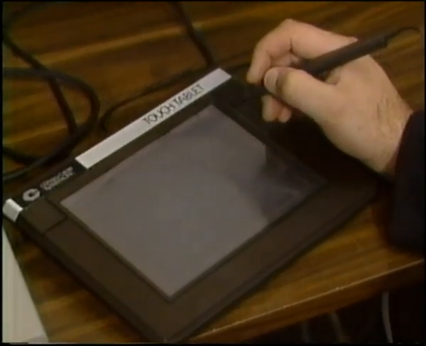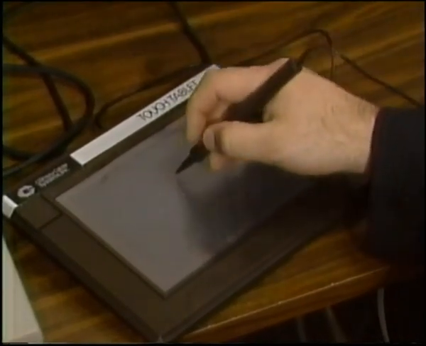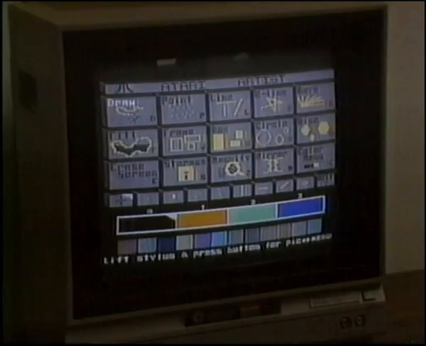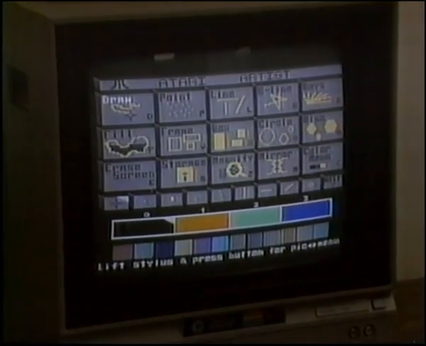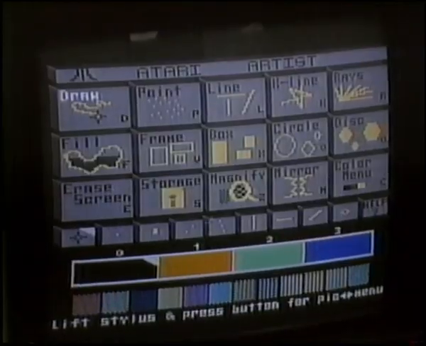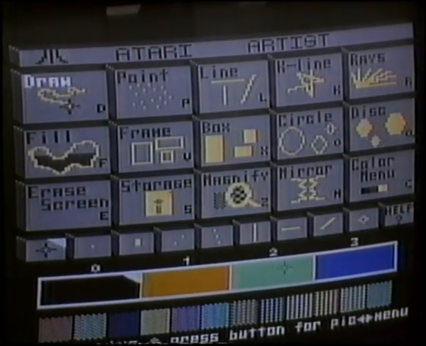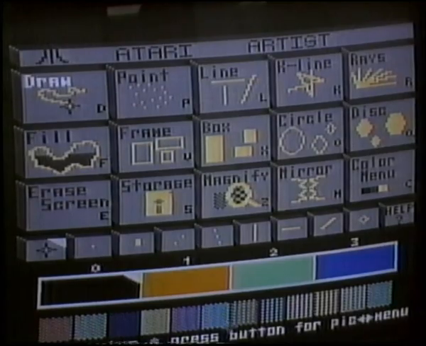This is an example of how you use the graphics capabilities on the graphics pad. It comes up with a main menu. On the main menu, you see in this upper area here the different types of automatic selections you can make. In the middle here, the different types of pens and pen widths that you can use, and on the bottom, the different types of colors. And these are also changeable as well.